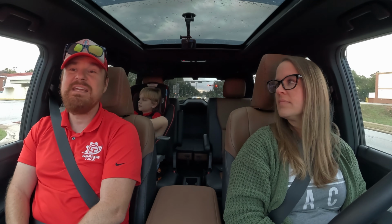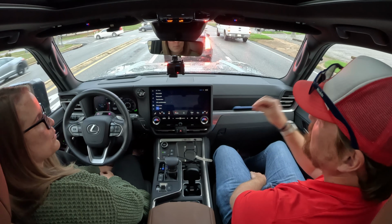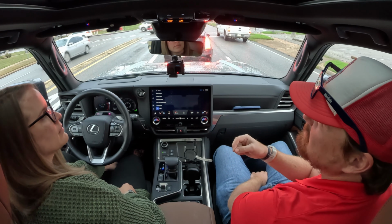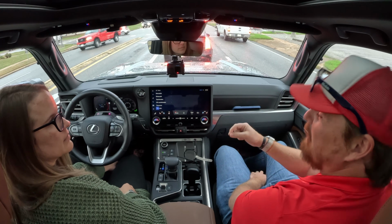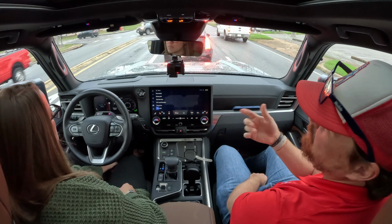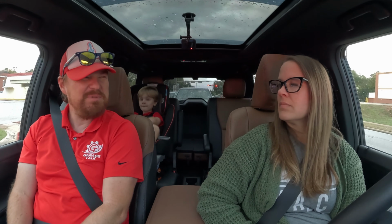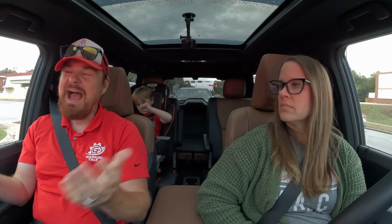It's up there. I'd say its main rival would be a Land Rover Defender, which I guess now is a Defender 110. But we had the 130 with the really long back, which made up for some of the sacrifices of the third row in this one. So there are other options out there that you would choose? They are pricier. I don't know.